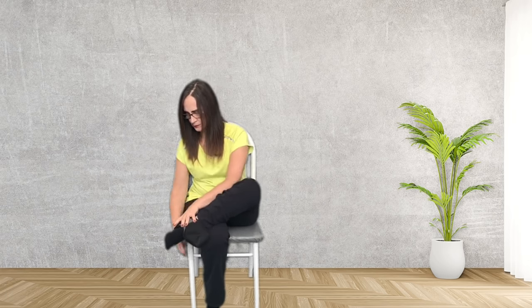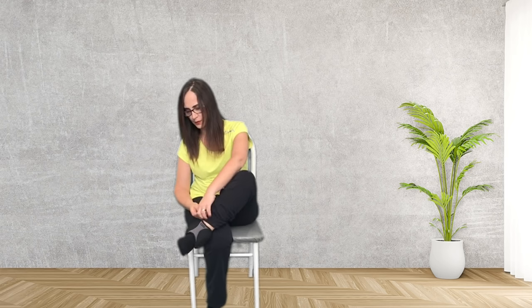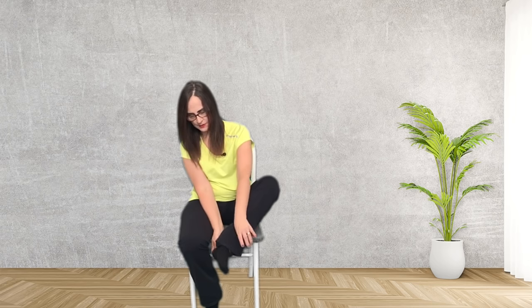So for these exercises, if you have ankle weights, you can attach them to your ankles to increase the weights. So then you will be doing these exercises more efficiently. These weights, they have 1.1 kilograms.